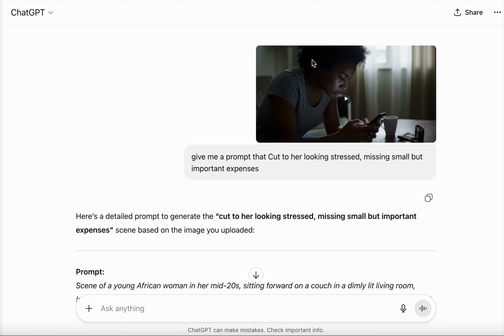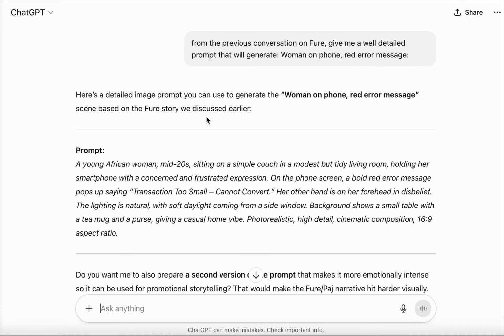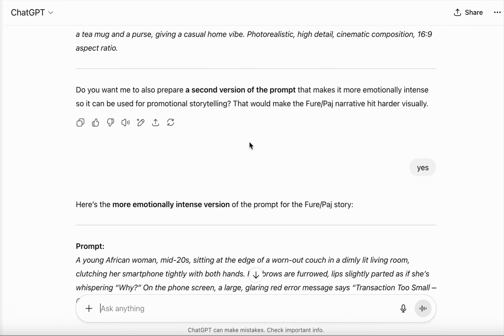Now, before I even started this generation, I did a script. Yes, the script was the first thing I did. I created a script first, and I did a storyboard. I used ChatGPT to help me do that as well. I took that transcript from the conversation, and I told it that I wanted to create a promo for this, and it should do a script for me. I described the kind of advert I wanted to create, and to do a script and a storyboard. So it did a script and a storyboard. That's a different prompt entirely.